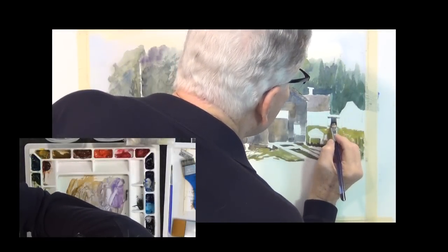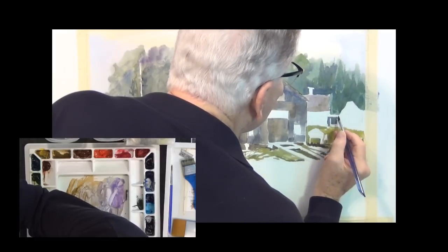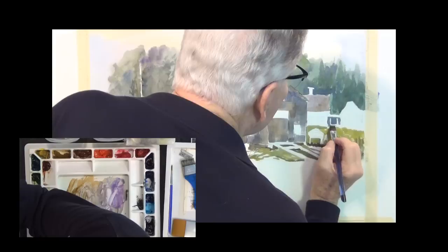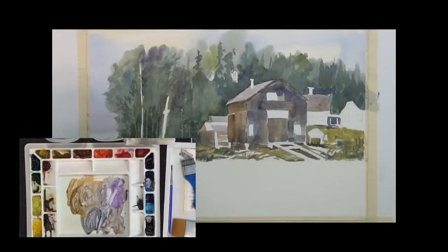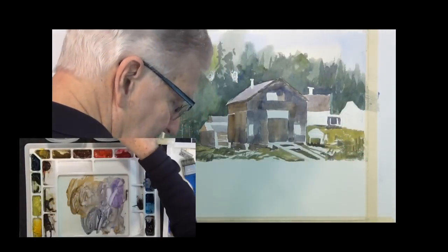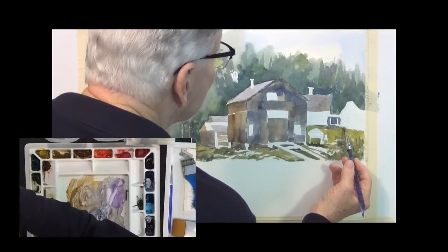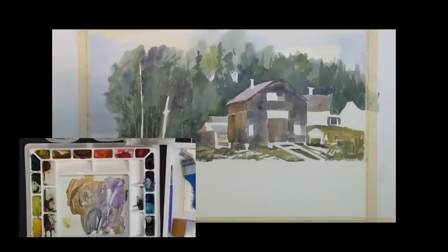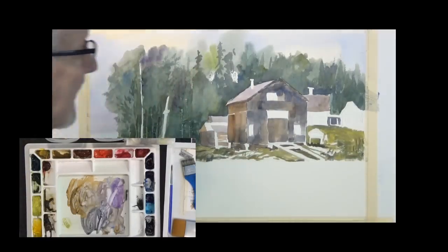Under here, there's a little area of dark shadow between these buildings. Got a little post in there that holds everything up. There. You can see that very well, but pull that together a little bit with some of that yellow. Okay.